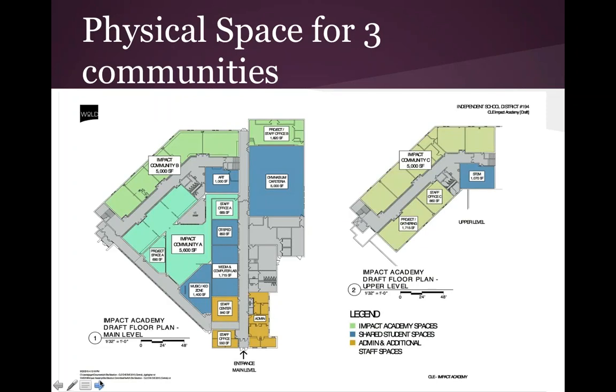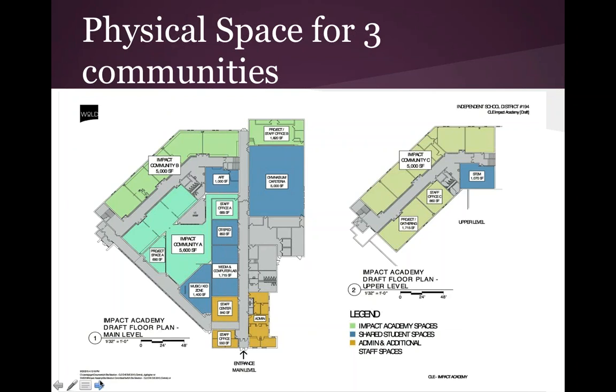For those of you who have not been to Orchard Lake, I wanted to share with you the floor plan of the school so you get an understanding of the current space and where the additional 2 communities are going to be placed. As you notice on the map on the left, Impact Community A is the existing K-5 community. That space will remain largely unchanged for one of the communities.